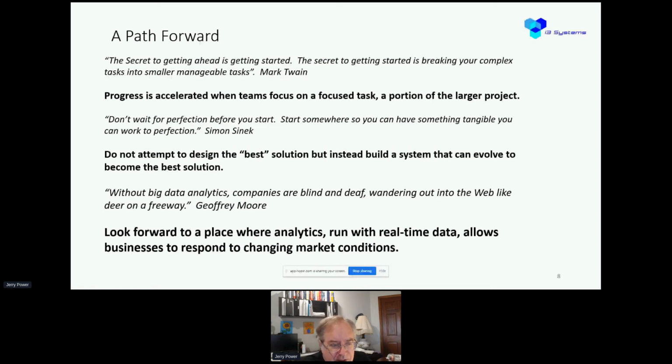If one team's working on the GUI, they may evolve their system over time at one rate. Maybe the people working on the database evolve at a different rate. And you need to be able to support the asynchronous nature of these development tasks. So that becomes something important as well.